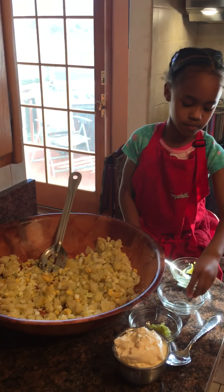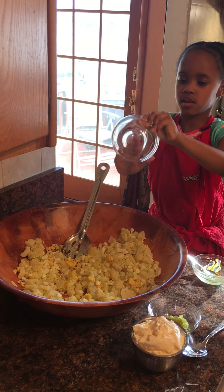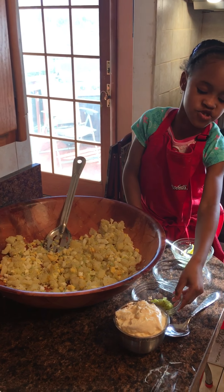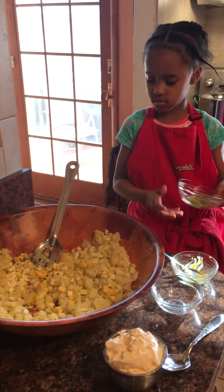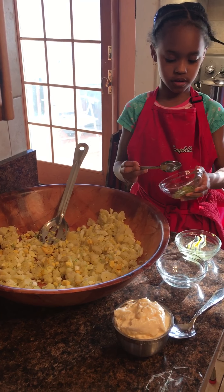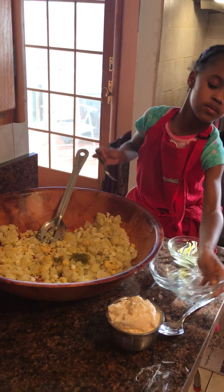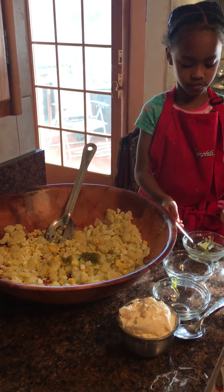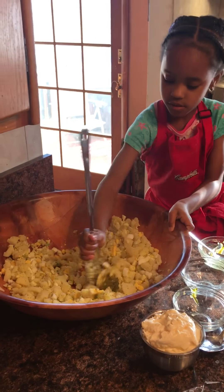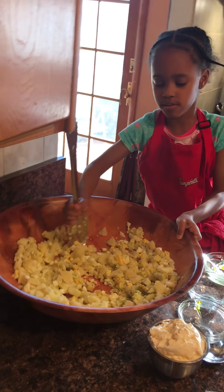Good job. I'm going to put a little bit more of it. We can have a little bit more of it. More. Now I'm going to do that. Yum, yum. I'm going to use it with this one. I'm going to mix it. It's going to be good, guys. That's it. I can't wait.